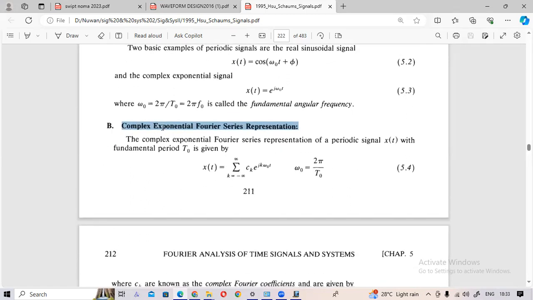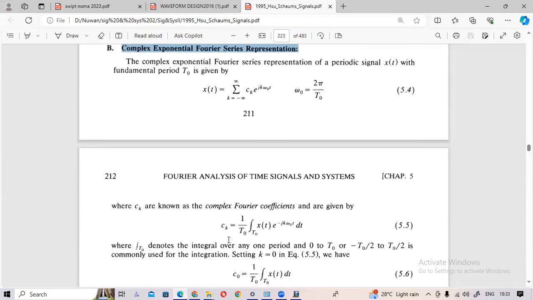We have mainly focused on this one in signals and systems: the continuous time complex exponential Fourier series representation. Okay. So these two equations should be familiar to you to some level. But here in our course, you need not evaluate this, but you need to have the idea. We are not going to do any calculation regarding the continuous time signal. We will do the calculation with respect to discrete time signals. So we are not going to use this equation in our course, but I just remind you of it.